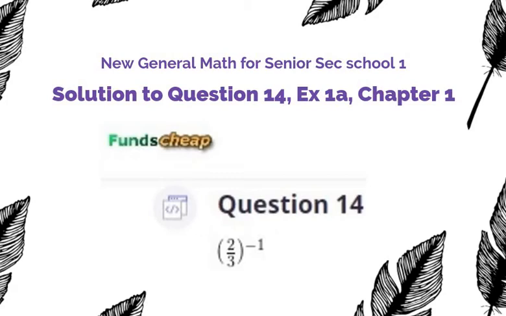As usual, or as we do every time we're with you, we solve a question from one of the exercises in your New General Mathematics for Senior Secondary Schools. We'll be currently dealing with the SS1 to SS3 series, and we're also going to be dealing with the GS1 to GS3 series once we finish with this particular series. Thereafter, we'll go from Primary 1 to Primary 6. That way we get people solving this question before they go to class. They get better at mathematics. They love mathematics because they know what they're doing.